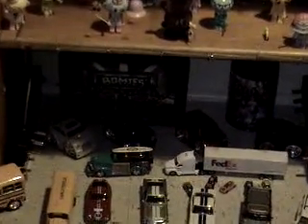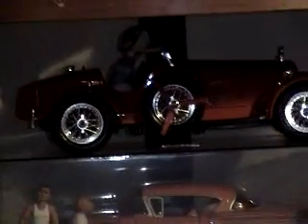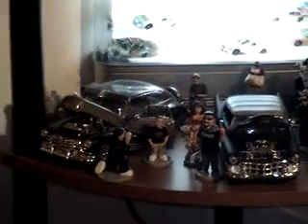More cars. I got a homies lunchbox. Now on to some vinyl — those are my fat caps, that's designer vinyl. Spray paint artist, designer stuff — I got a bunch of them, I love them. And there's some more designer vinyl and some more homies. That's a Dunny right there — Tristan Eaton designed that. There's more homies and big MyJoes, more cars. There's Donald Duck riding in his car, really nice. These homies got some nice rides. There's some more homies all on their rides. I'm going to have to finish this room on the next part — see you on the next part.